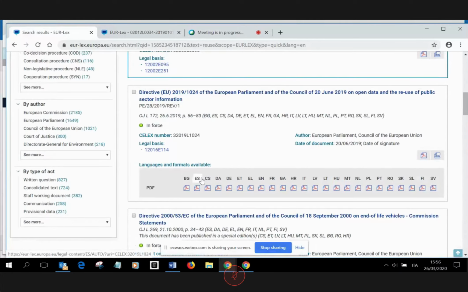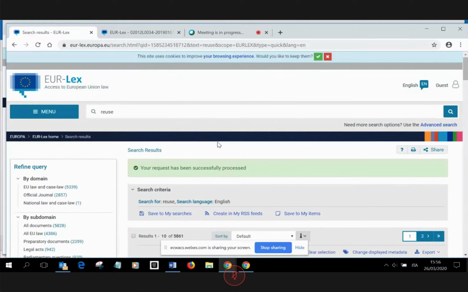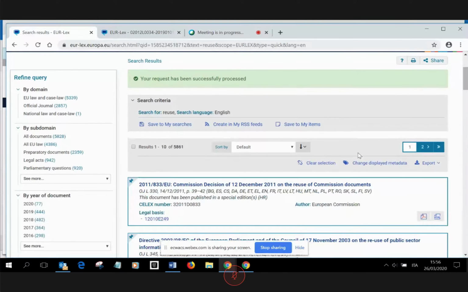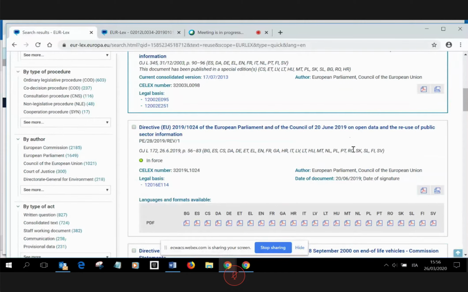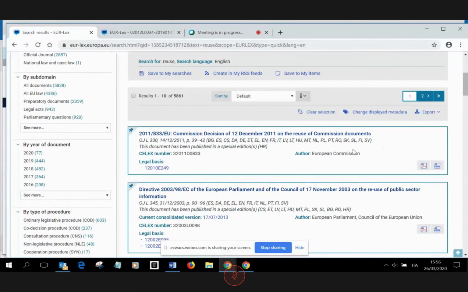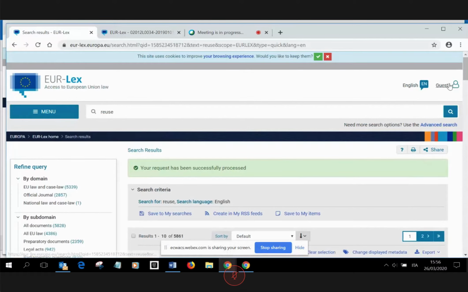So depending on your needs, you can have it immediately. But if I leave the website, this information will disappear. If you want to have it as a permanent feature, if you register, which is of course free, you can set these features, but also others, to be permanent. You can personalize your account, your view on EUR-Lex, and you have other features as a registered user. They might be useful to use EUR-Lex in your most convenient way. So this is the introduction I wanted to give you.